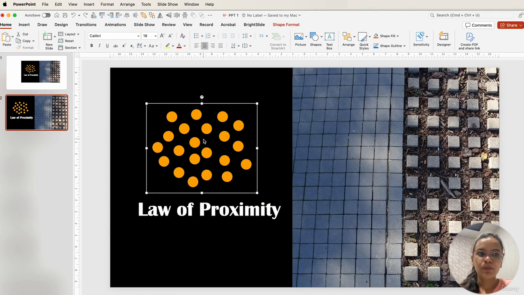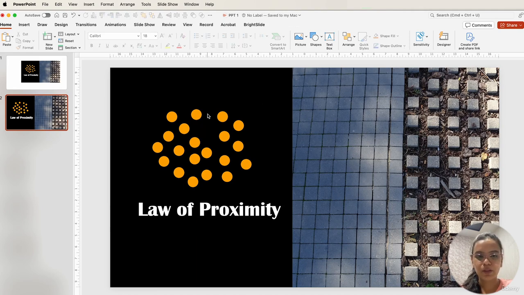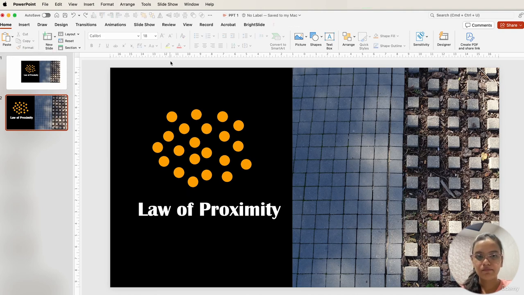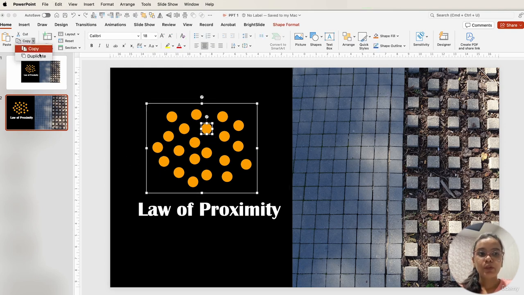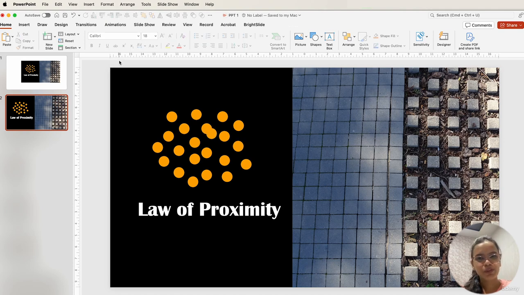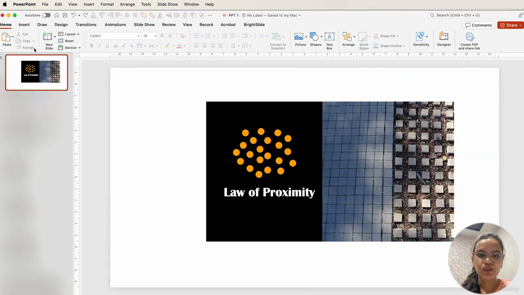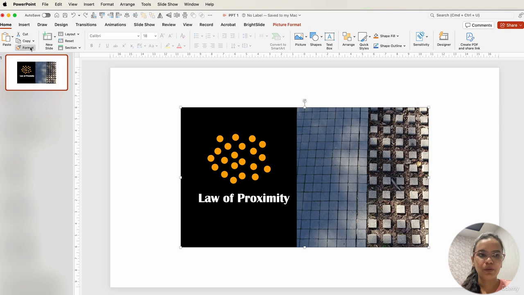For these options, if I select any element on my slide and if I select cut option, then it will cut that particular element. If I select the copy option, that means it will copy this, and I can use Command V to paste it anywhere I want. Or it can duplicate it. But we all know the shortcuts for copy, paste, and duplicate. So it's like Command C, Command V. So we don't use these two options much, but I just shared it with you for your understanding.